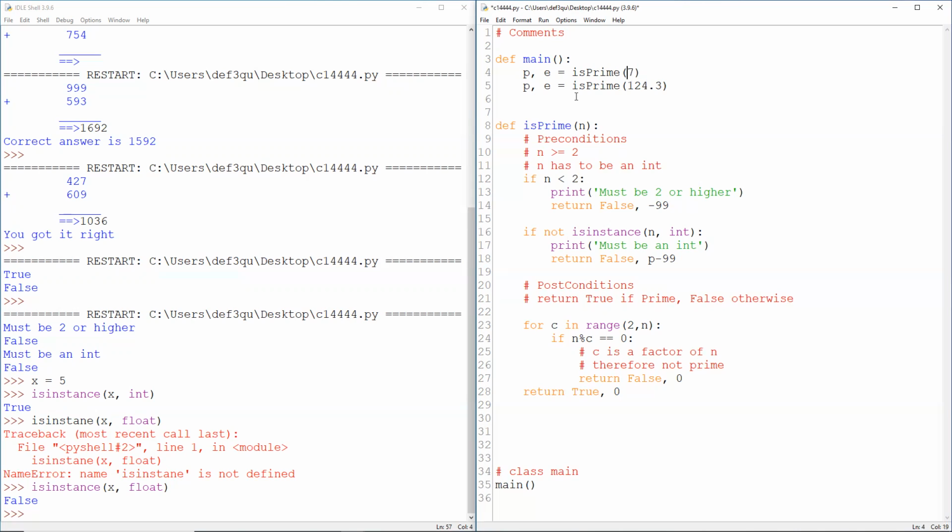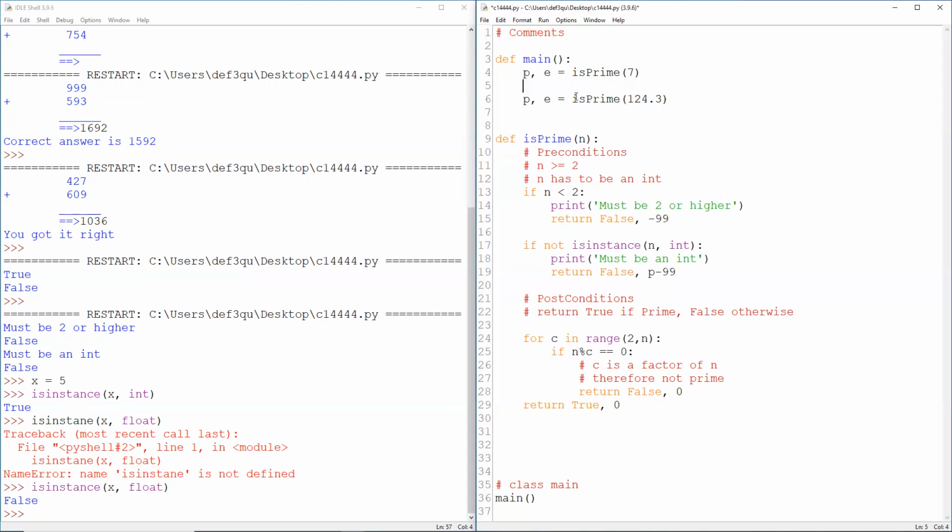So let's say there's one that's correct and one that's not. Okay. And then if I want to print P and E, that should give some more value back. Okay.